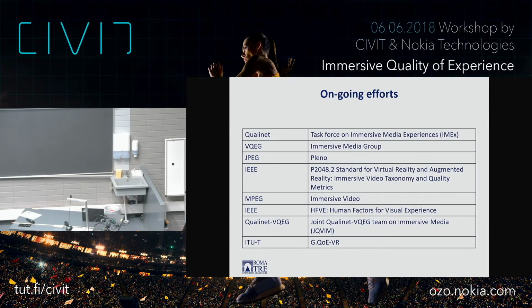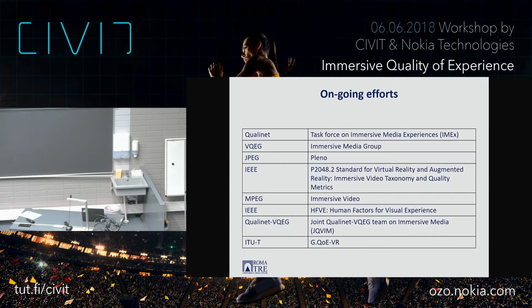Then we have, of course, JPEG Pleno, which is dealing with much larger aspects, many things more than simply quality of experience. Then you have IEEE. Here I have listed two of them. One is the one that Patrick was mentioning, HFVE, Human Factors of Visual Experience. This is a group we're working on, trying to figure out how to subjectively and also objectively evaluate the quality of immersive media. And of course, MPEG. And there is a joint effort between Qualinet and VQEG trying to figure out how to mix these subjective studies with objective ones. And then there is ITU-T, which I really haven't found much on. I found that it has been set up.